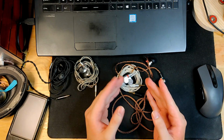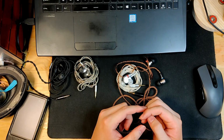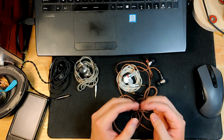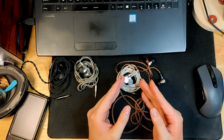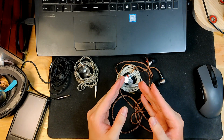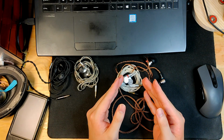And yeah, with those kinds of tracks these are just unbearable, especially if you're going to pair these with modern pop songs, which definitely are not going to sound so pleasant with these. So I'm really mad about the City.